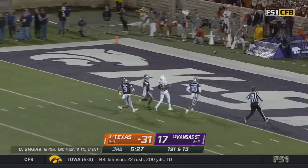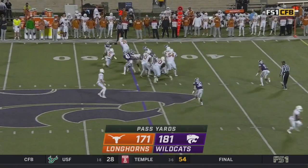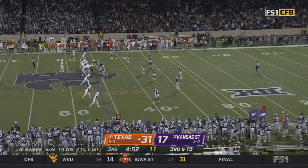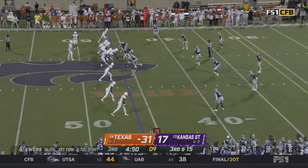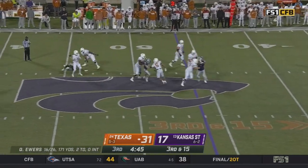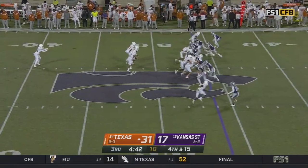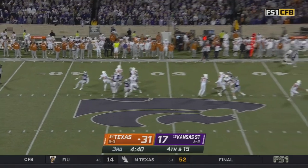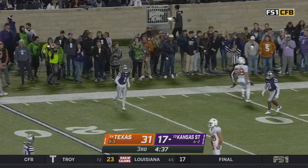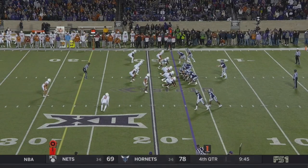Ewers middle to field — too much for Worthy. B.J. Robinson out of the brakes — Huggins meets him. Got to cover Worthy. He's down at the trips at the bottom. Ewers drops it off and that goes pinballing around — first time we've seen Daniel Trejo, the first Texas punt. Ten broken tackles tonight, Bijan over twelve.